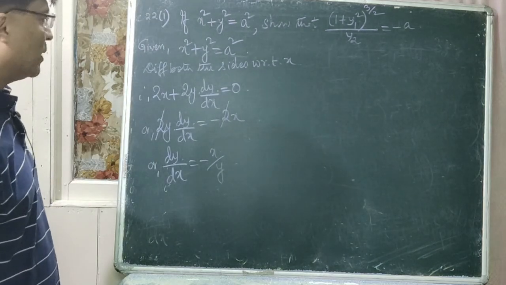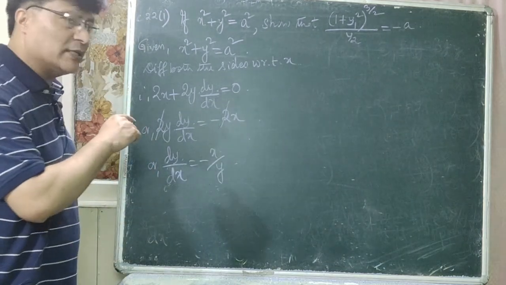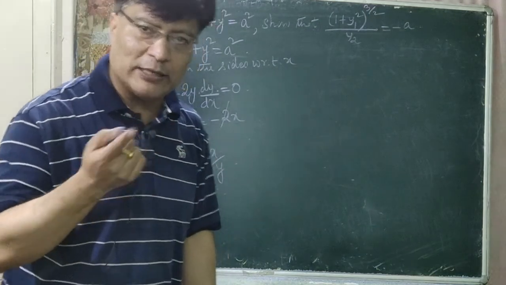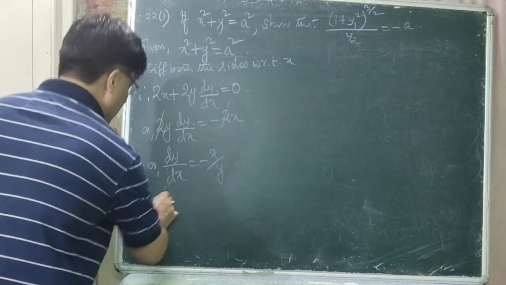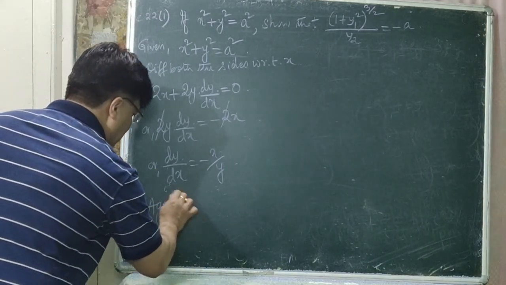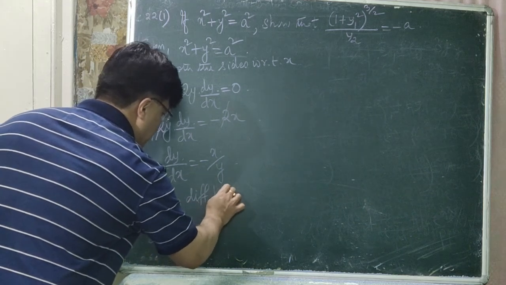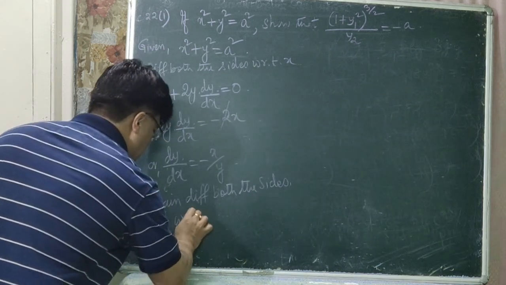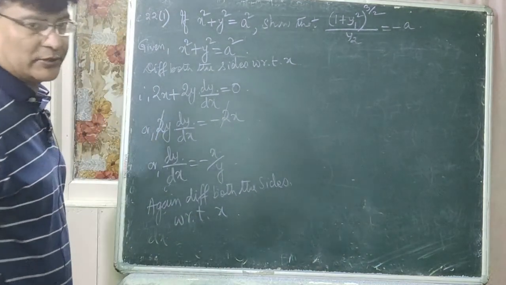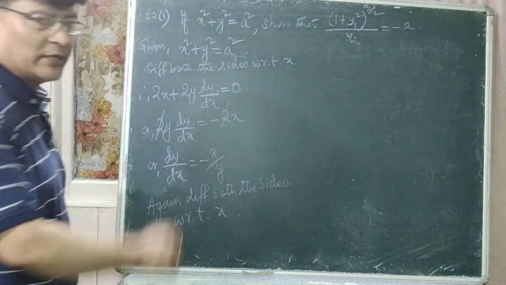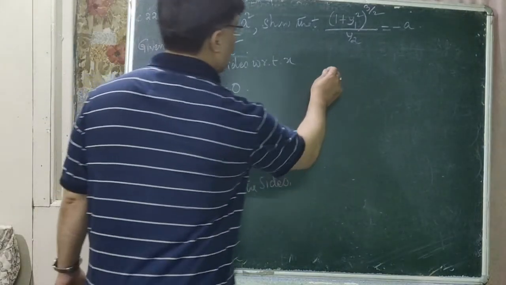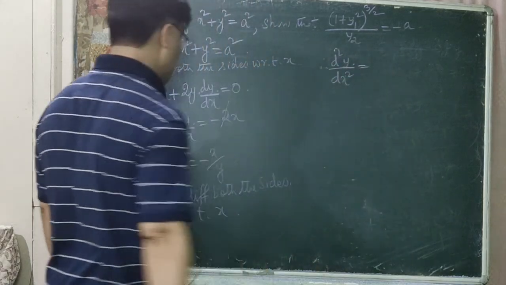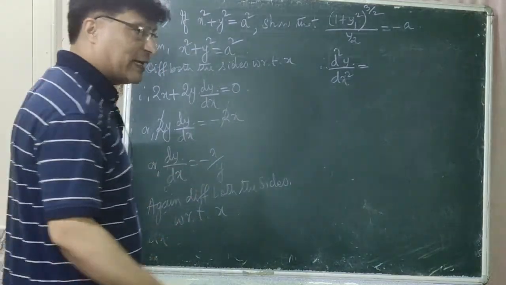So this is the value for dy by dx. So this is y1 also. Now again you have to find out y2. So how can you get y2? Again you have to differentiate both the sides with respect to x. Again differentiating both the sides with respect to x. Okay, so let us differentiate both the sides with respect to x again. So therefore it is d2y by dx square is equal to, now you can use u by v rule here since minus sign is there.